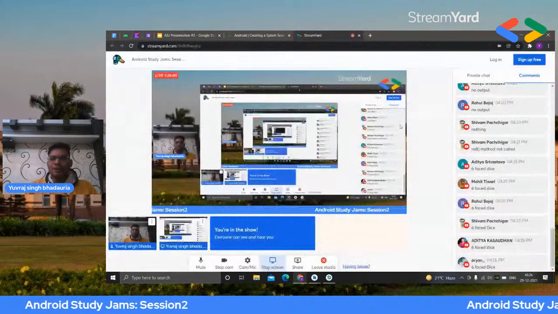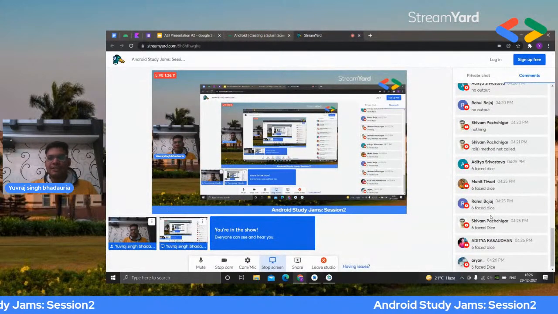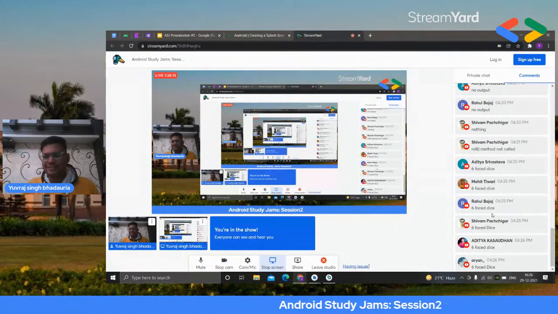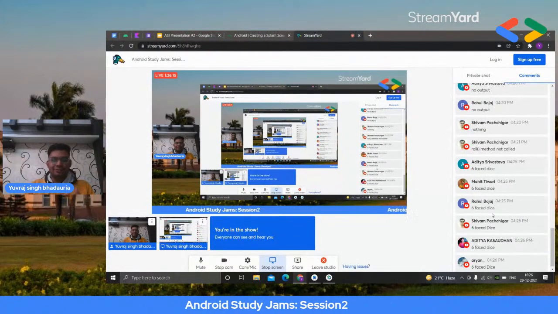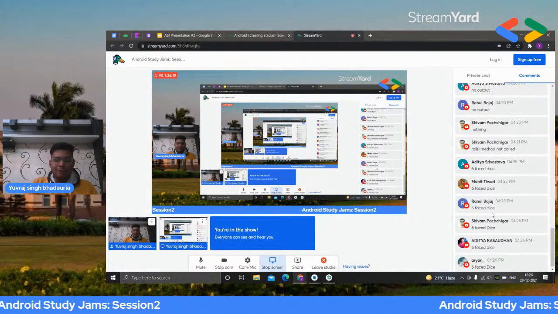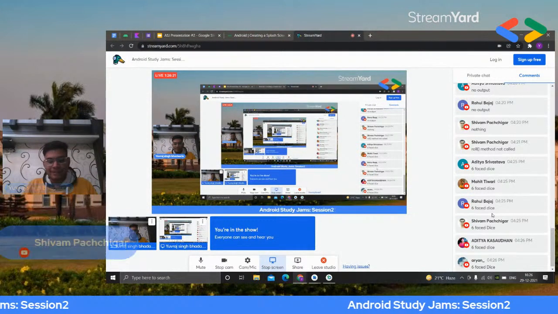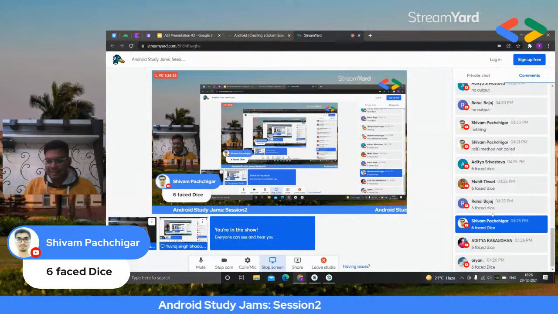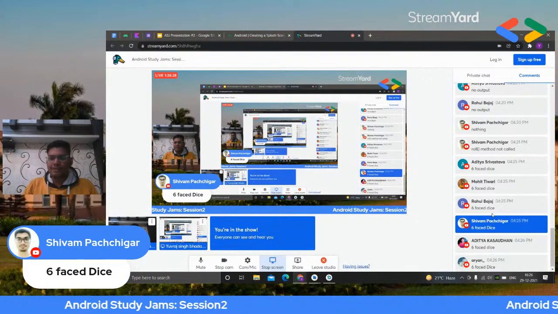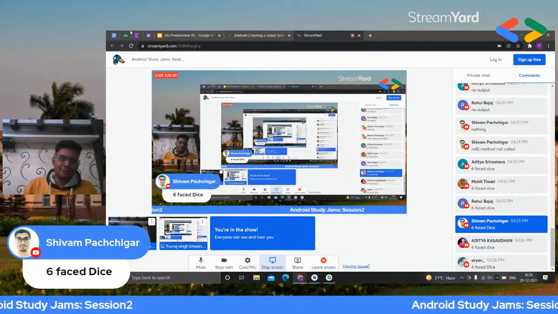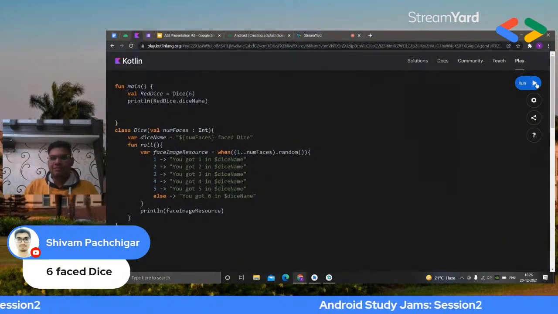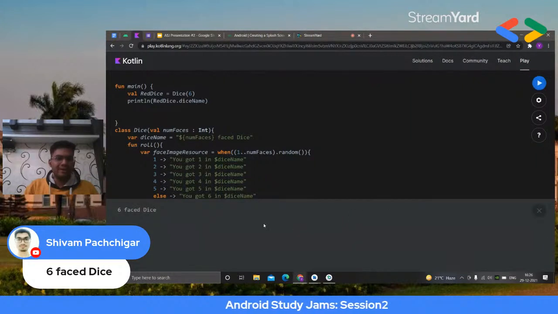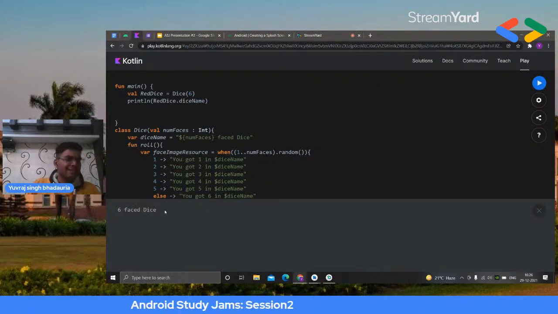All of you who wrote dice with a small d are wrong, because it's not the same string. In the future when you do CS courses, you will understand that if you don't write the output exactly in the manner it should be, then you will lose marks. It should be a capital D. But I got that you understood the idea, and that was sufficient for me to move ahead. So the answer is Six-faced dice.